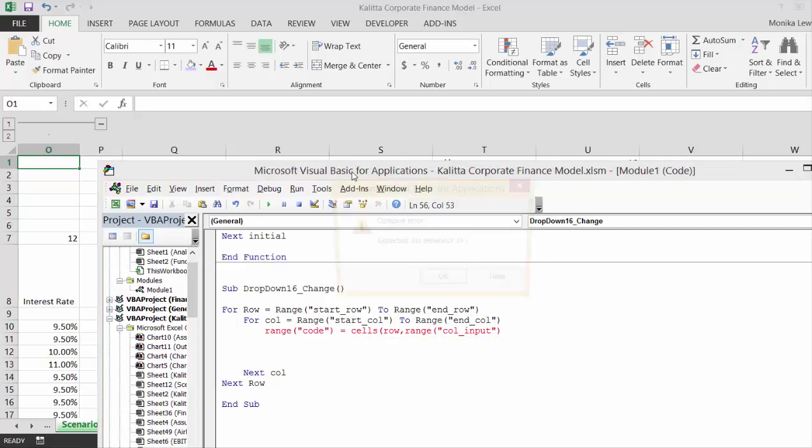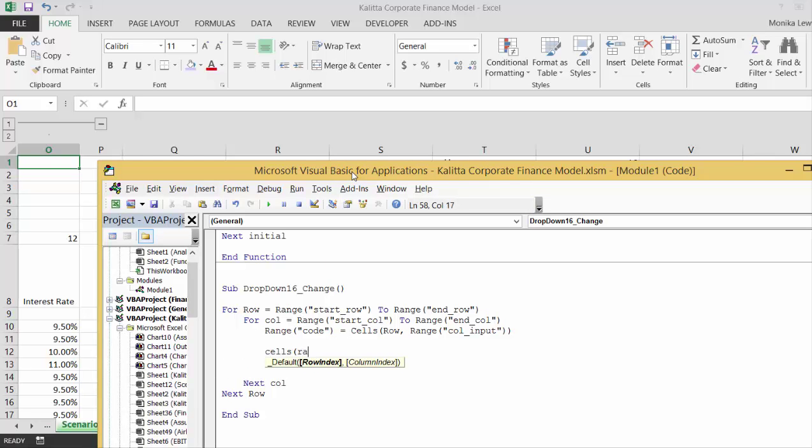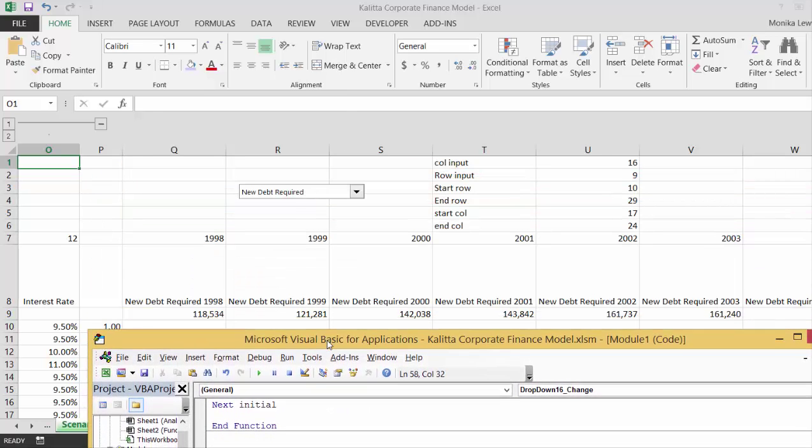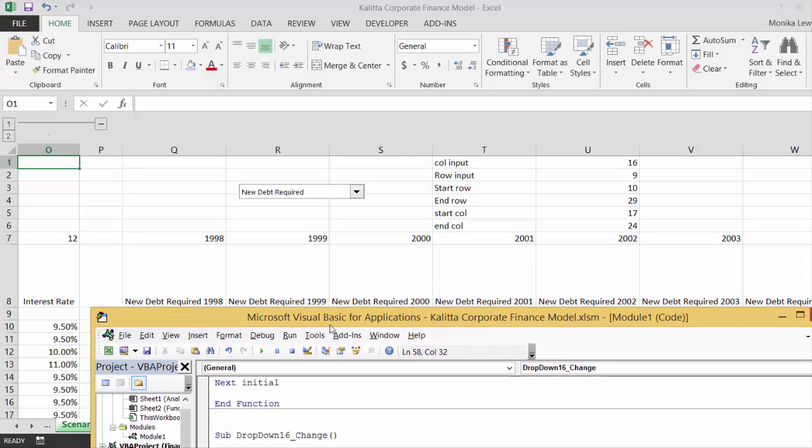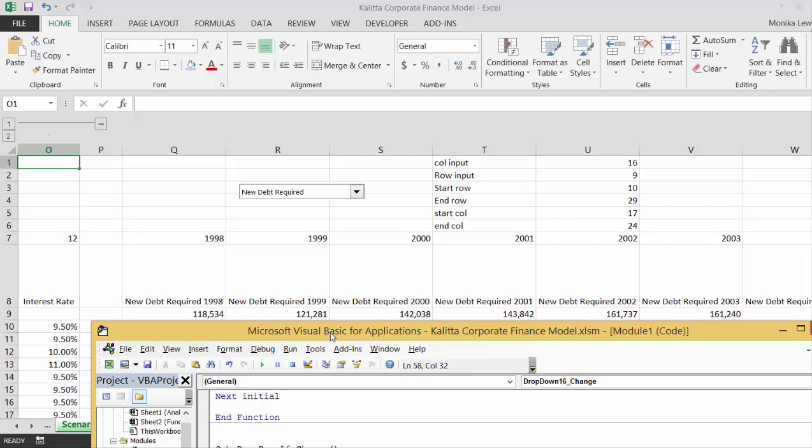Okay, and then I have another thing, and then we need the output, and that's just cells row comma column equals, and we put cells. And then we have to put that first row in there. So this is the row input. Column input.